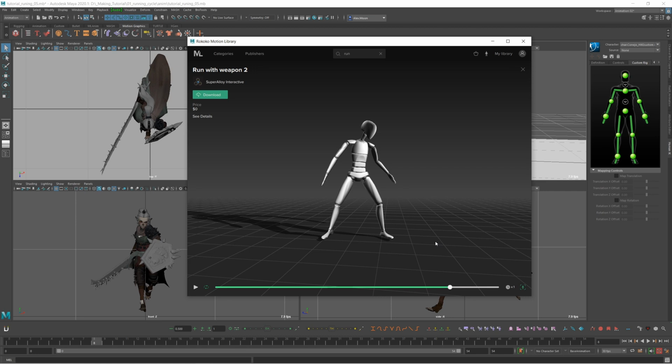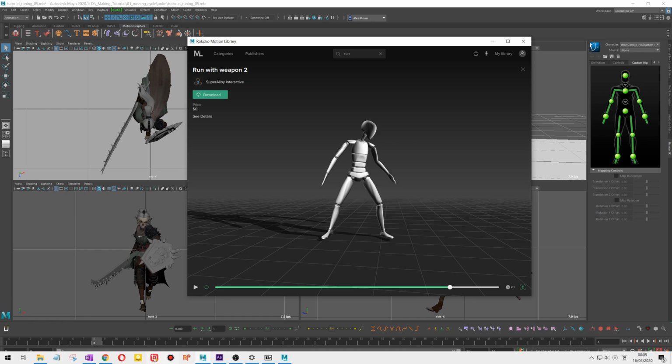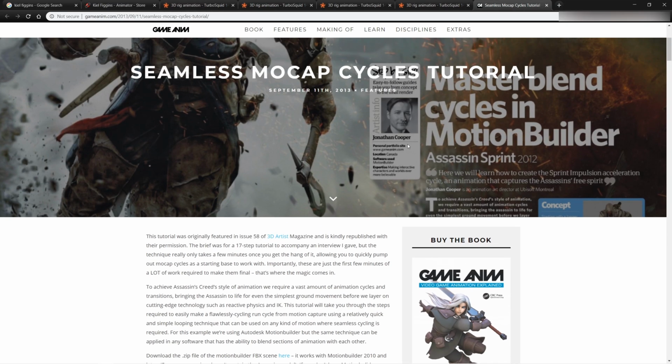Maya 2020.1, so you can't use Rokoko Motion Library, what you can do is go to the Game Anim website. This website was created by Jonathan Cooper, who is a very awesome animator. He has really good information on his website.